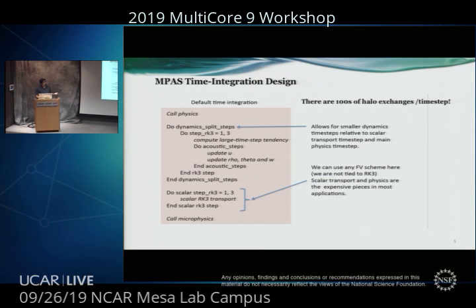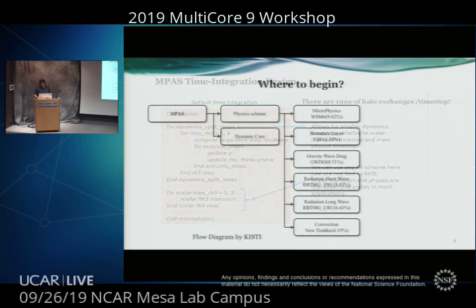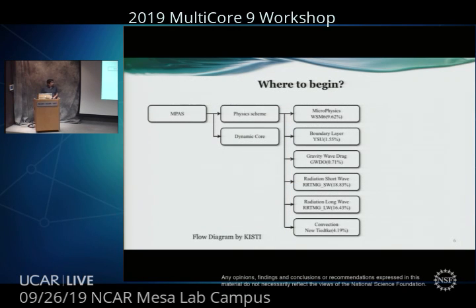So we started this project back in 2016, and we have optimized the dynamical core, the functions in the dynamical core, a lot. But one of the main problems we faced was the Halo Exchange calls. How did we start? We looked at the profiling results. We saw the two main functions are the physics and the dycore. We saw the lines of code. Dycore was only 10,000 lines of code. We started porting that, and then we went inside the physics.